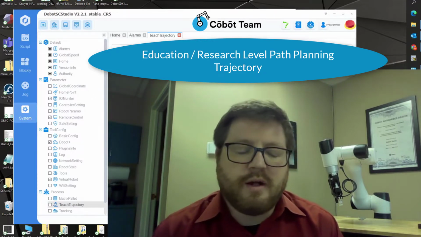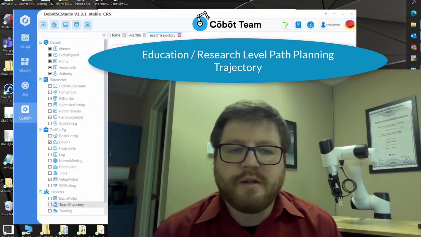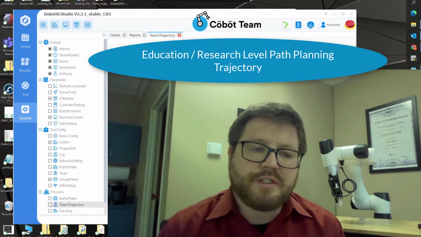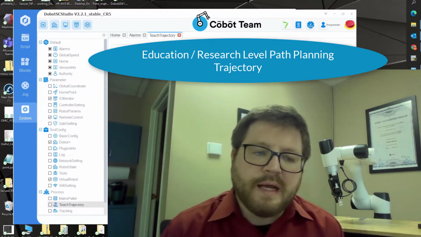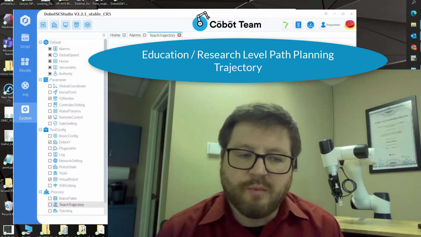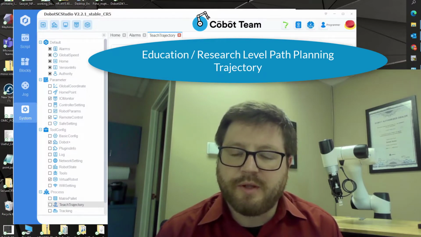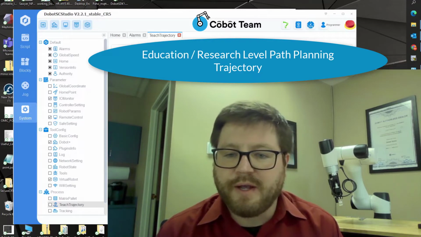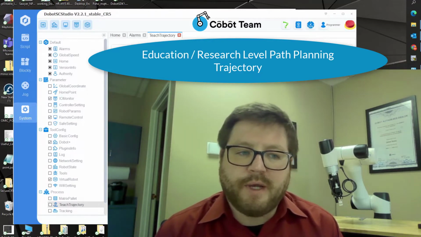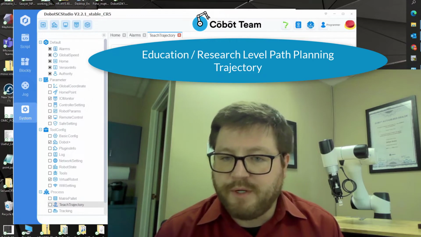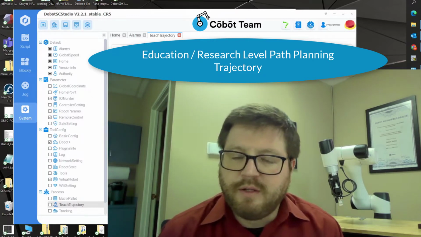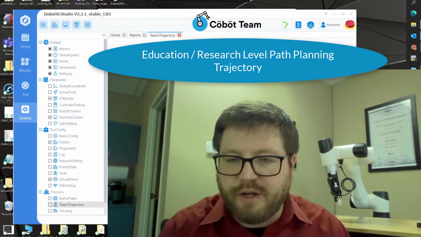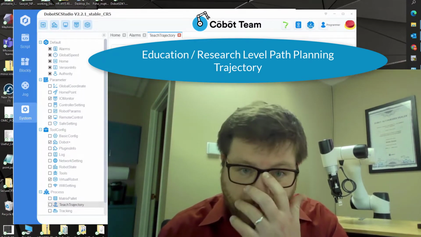A lot of people who have this robot use the drag to teach method to teach the arm a trajectory. That's useful, but sometimes you need more accuracy in a path that you want the robot to take. So I'm going to explain how you would go about creating a path from a mathematical formula, in this case a parabola of xy coordinates. Before I do that, I'm going to demonstrate the drag to teach method of path planning.